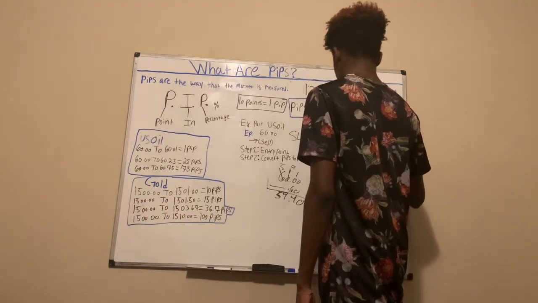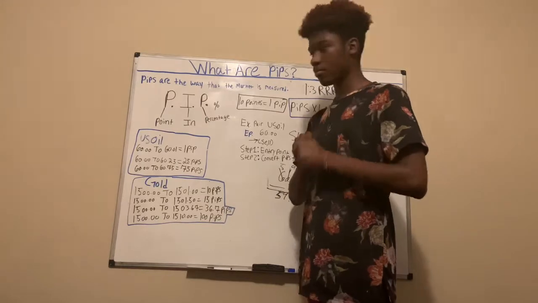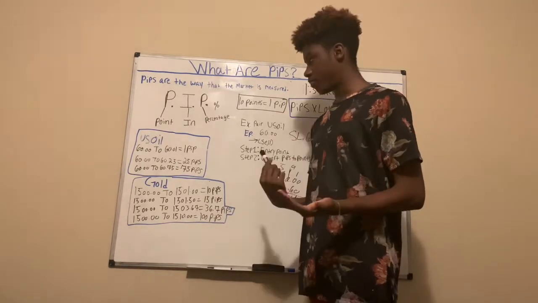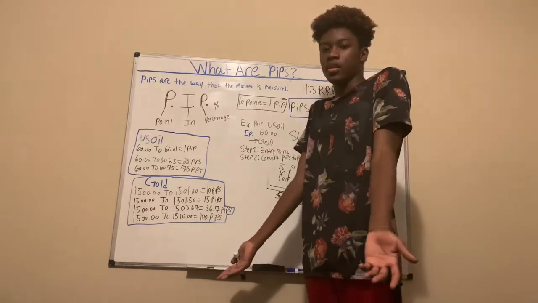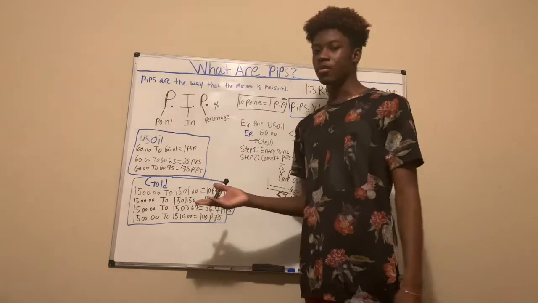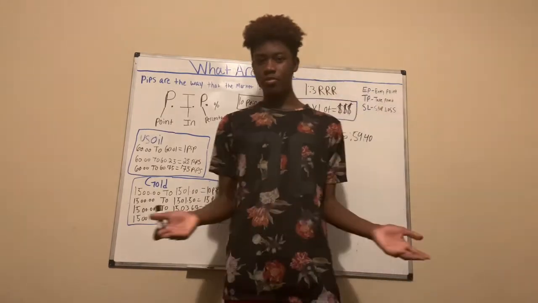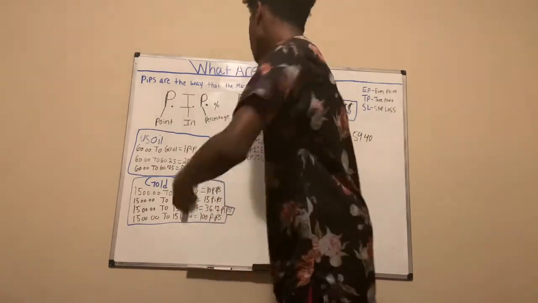And I mean, Dub Squad, that's the easiest way to count pips with oil. I can't make that much easier than I did. I'm just sorry if you don't get that. With US oil, counting pips is like counting money. Simple. So yeah, let's move on to gold right here.